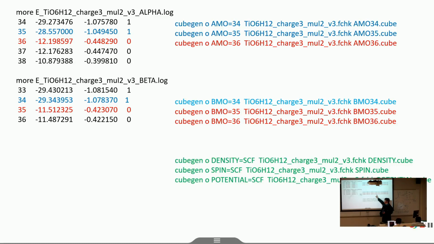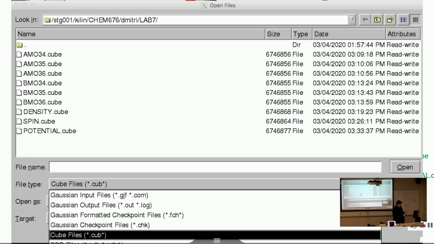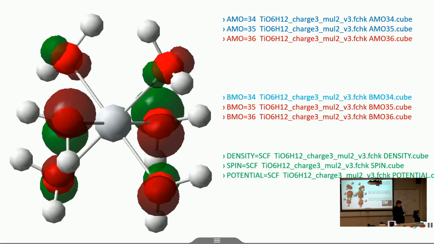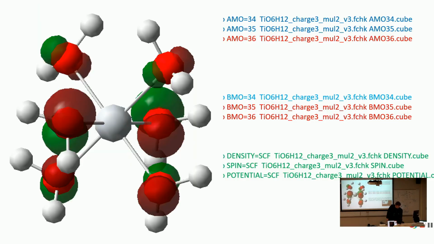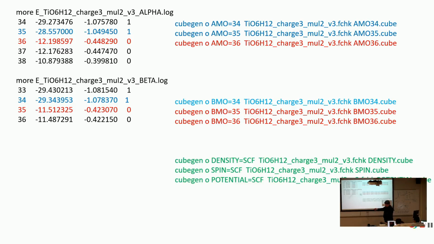After these commands are done, one can open these files in GaussView, select cube, and build the isosurfaces. Then one can do it for each of these orbitals. So please try to practice creating these files and visualize them and look at how they are similar or different. I do not promise that there will be extensive homework on this, but we will come back to this philosophy again and again with different software. So it is important stuff. Let me bring these commands, and I'll start circling and visiting.